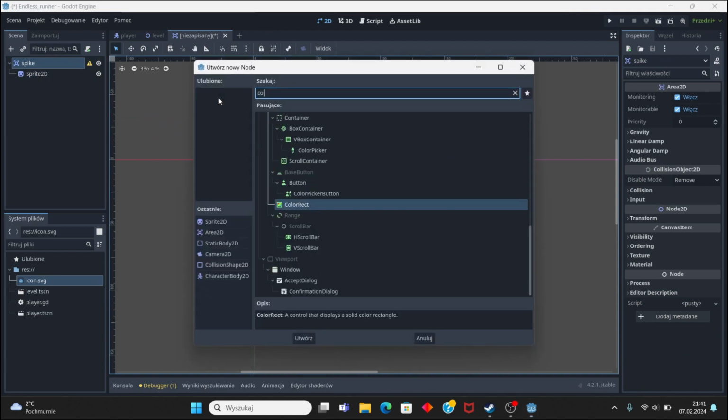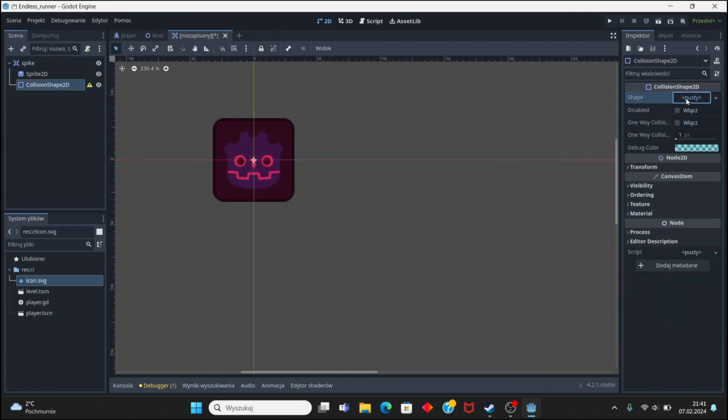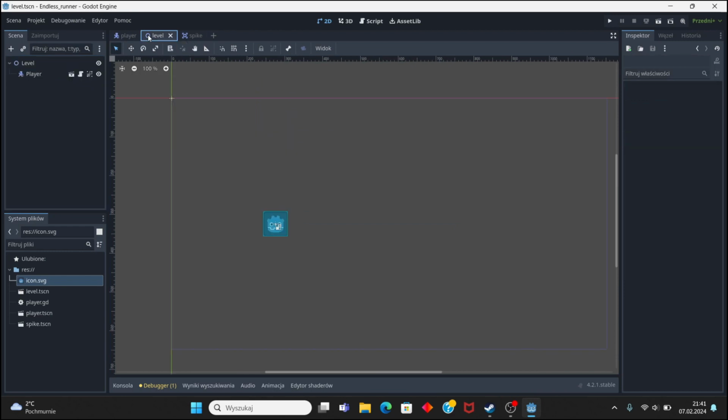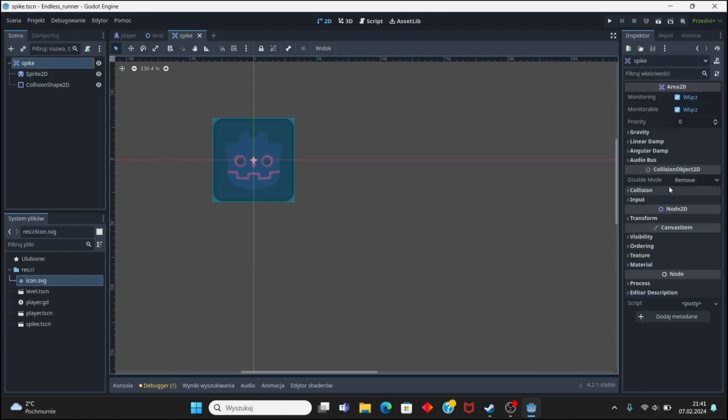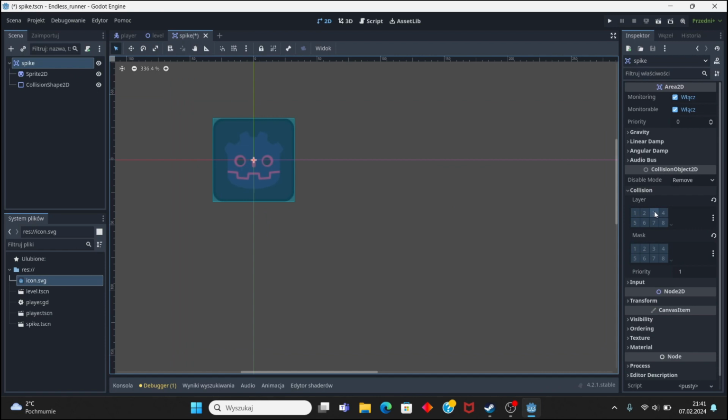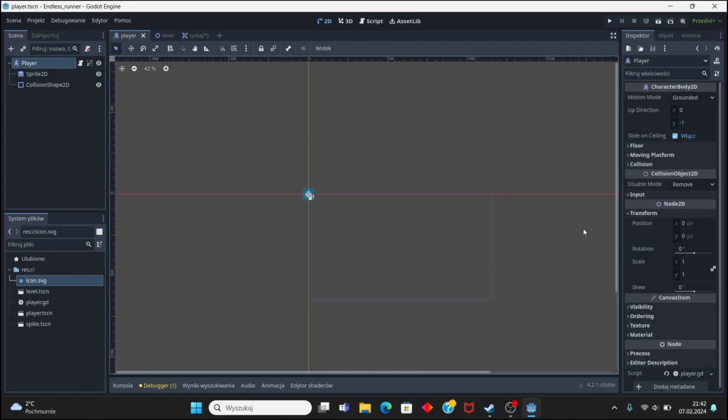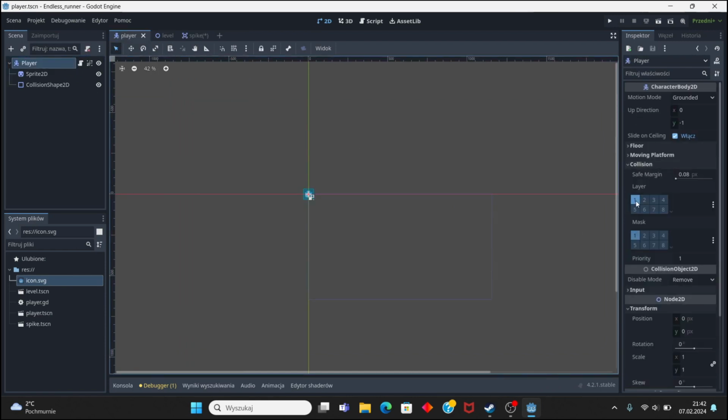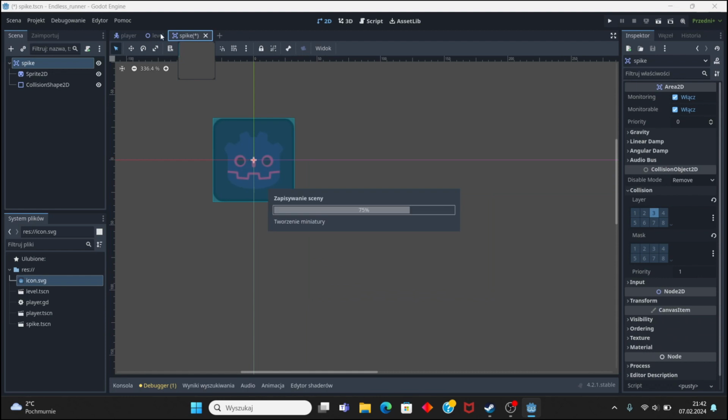And then add a CollisionShape2D. Then you can set the collision layer to 3 on the spike or whatever, and you might wanna set the player's collision layer to 1.